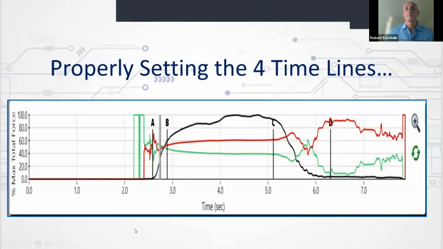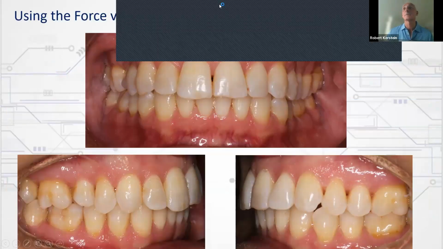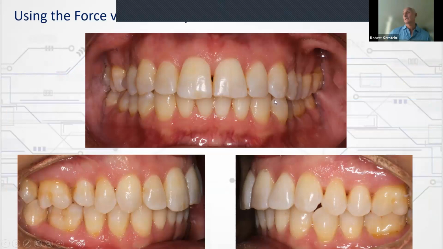Let me share the PowerPoint, which is here. Okay. So let's use the force versus time graph to diagnose a patient instead of playing the movies, right? So here's a patient that's class 1 post-orthodontic. They have lots of abfractions on all their posterior teeth. They have reasonable anterior overlap. They look like they have good interdigitation. They're a clencher and a grinder. They have frequent headaches. They have jaw pain, and they have a minor occlusal wear, but they're definitely losing root structure.